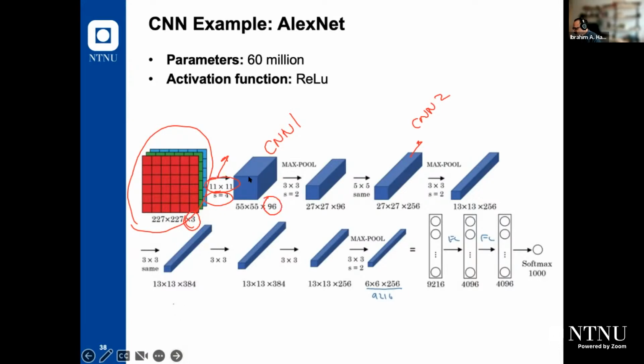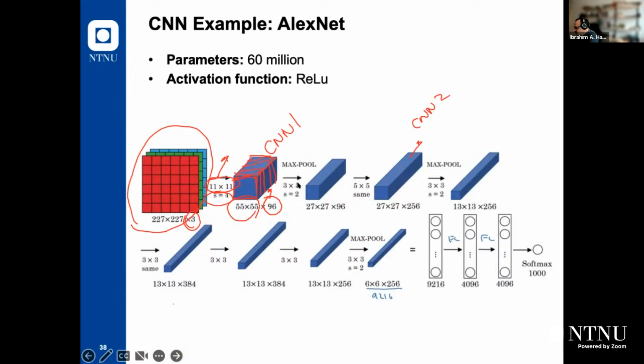So imagine that it's only one filter. When we apply this filter to this image with a stride equal to 4, the output feature map size will be 55 times 55, because we didn't use zero padding. So it will be 55 times 55 times 96, because here we selected 96 filters, and each filter has a size of 11 times 11, in fact times 3, correct? But we selected 96 feature maps. So this volume will be the feature map. It's 55 times 55. And how many channels? 96 channels.